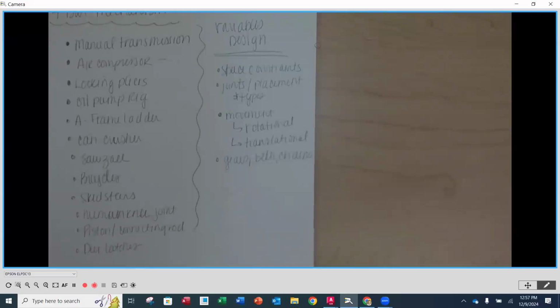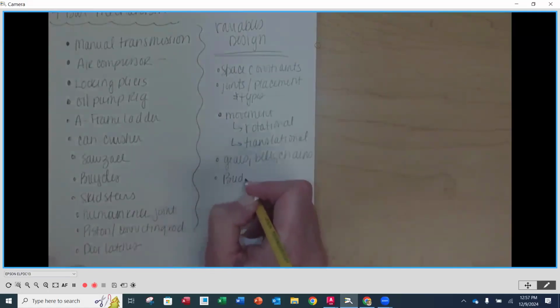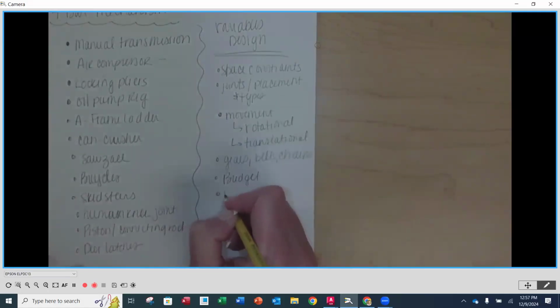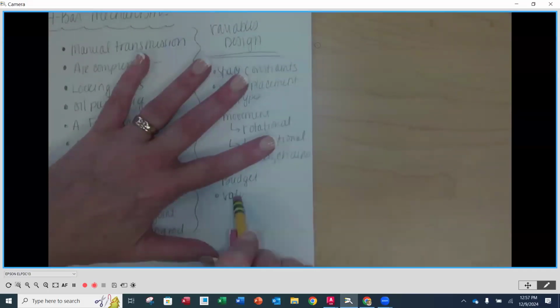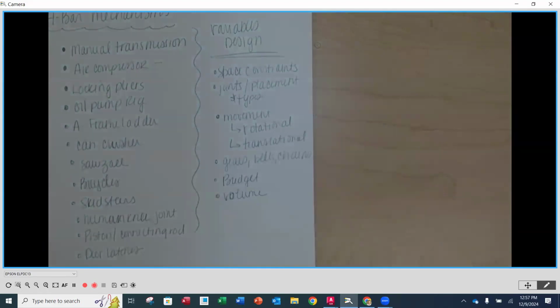Budget. Yeah, budget. Always. Volume, absolutely, yes. And I guess we don't think of that because normally we are looking at 2D in terms of what we're doing with our kinematic diagrams. But there is depth there, right? Like how thick is that going to be or how deep? So yeah, that would be considering the volume, another dimension, if you would, for the space that we have.